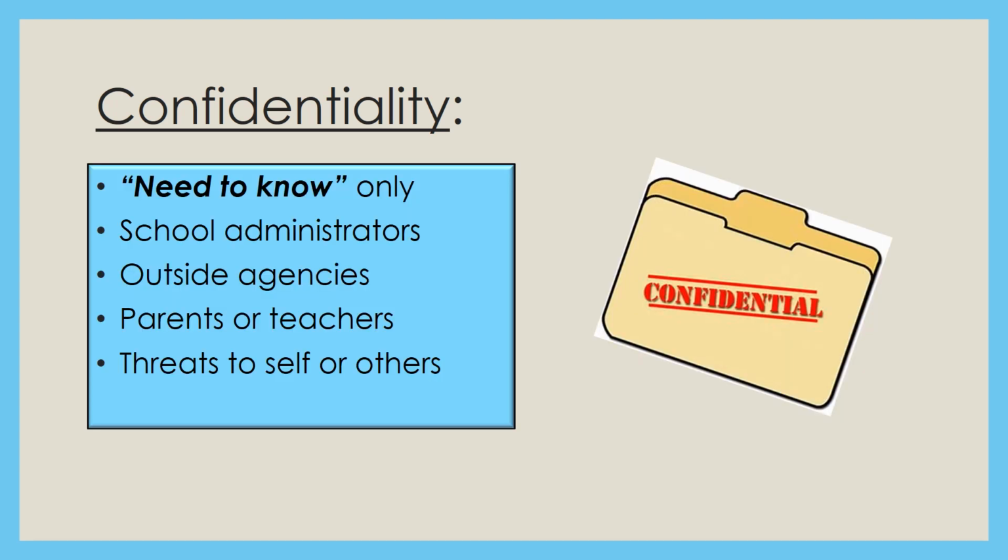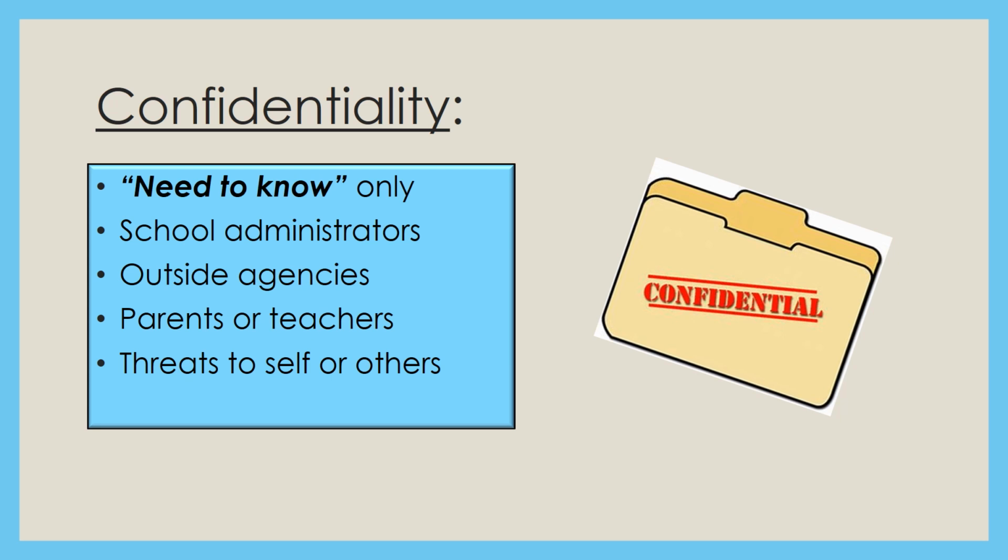Student health information is shared on a need-to-know basis only. Only health information that will benefit the student's health, safety, or education should be shared with school personnel. School administrators should know the health concerns of the students within their schools, and teachers should know the health concerns of students within their classes so they can appropriately respond to a potential health emergency.